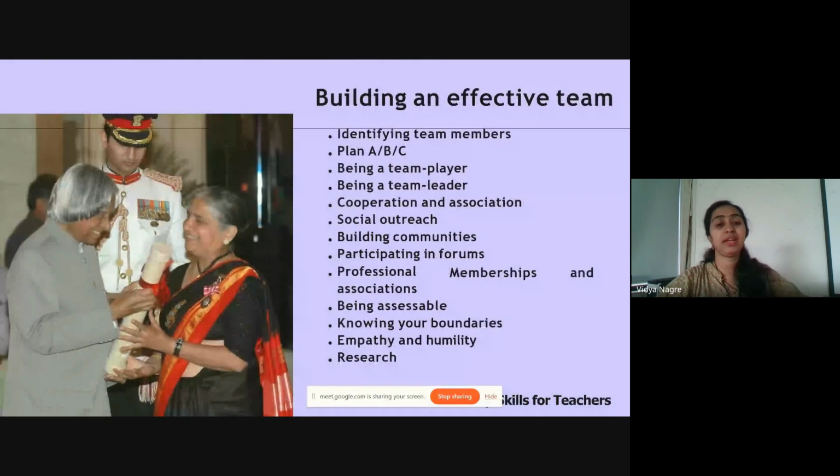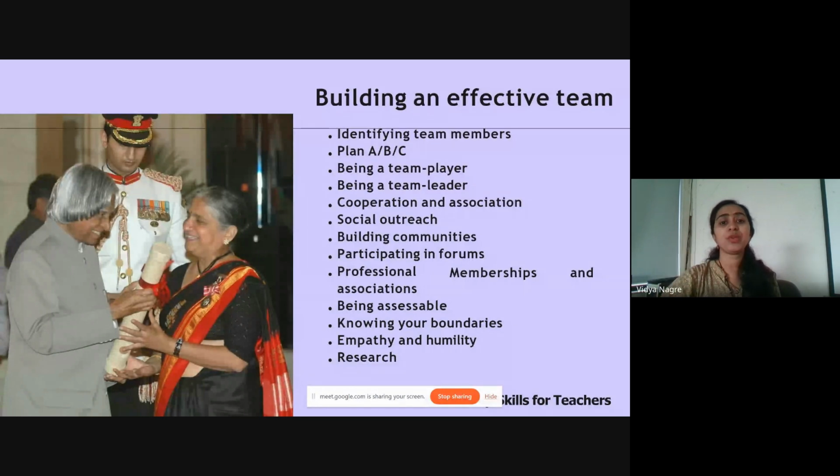Always have discipline and good practices. Make sure that you build your effective team. Like Sudhamurthy is really the best example for that. See, here are two stalwarts we do have, who were the best leaders in India as well as best teacher leaders. So identify your team members in advance. Though it is from your class in the form of students, identify the students who will be there whenever you call to execute any event or who has the capacity.